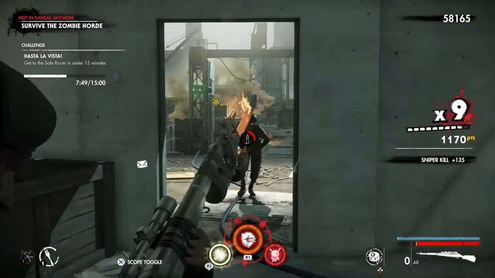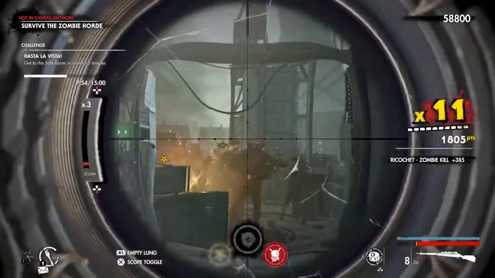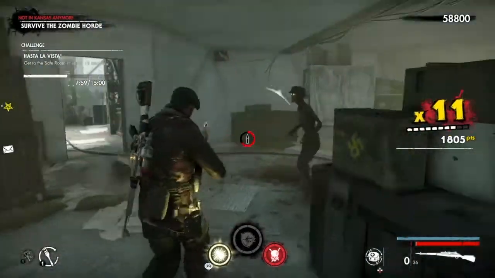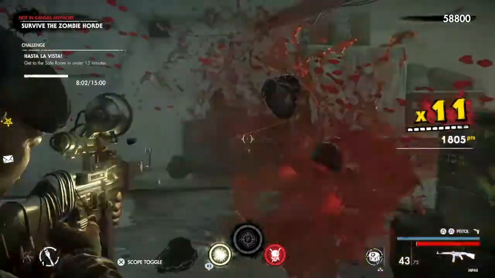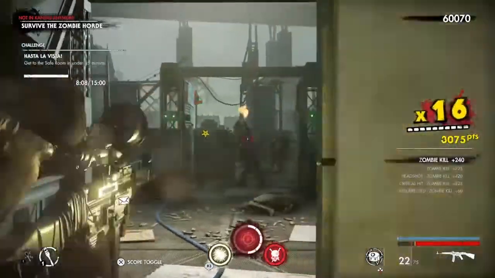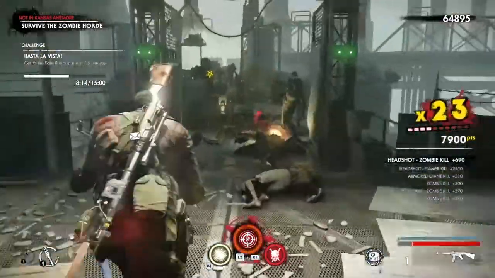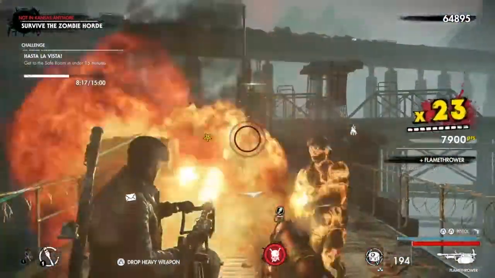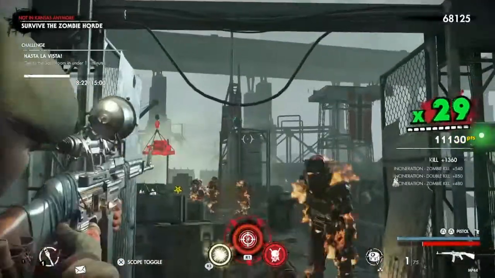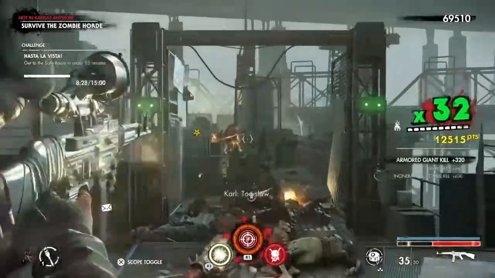You can already see the flamethrower guy coming in. It's not exactly safe to go out there and do a takedown on him. He's down. Now we want to run out here and get his flamethrower and start smoking these zombies. We also have one more sniper to deal with.